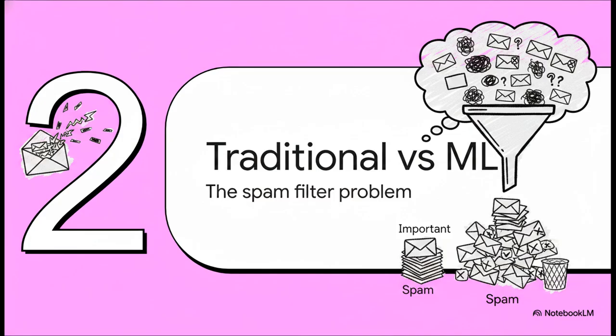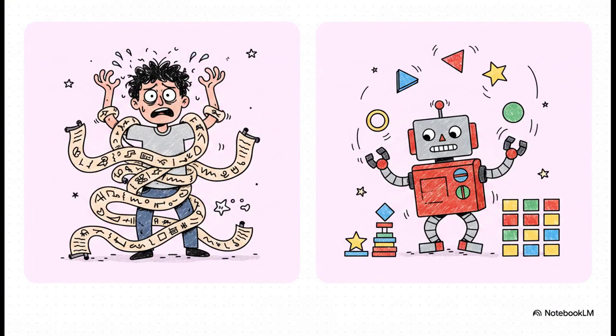To really understand why this data-driven approach matters so much, we're going to tackle a classic issue, the spam filter problem. Just imagine the stark contrast in effort here. In a traditional programming approach, you'd have to sit down, manually examine what spam looks like, and write a specific hard-coded rule for every single pattern. For example, if spammers use the word "for you" with a number 4, you write a rule to block it. But what happens when they get sneaky and switch their tactics to "for you" spelled out? Well, your traditional program fails, and you have to go right back in and write another rule. It's an exhausting, never-ending game of whack-a-mole that is incredibly hard to maintain.